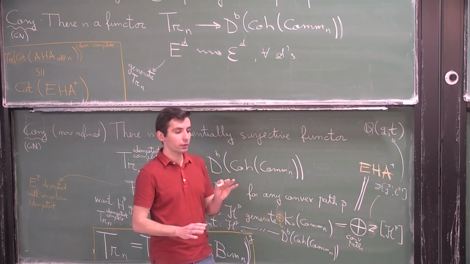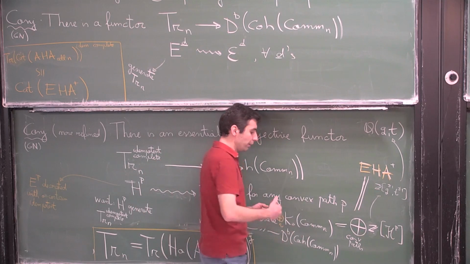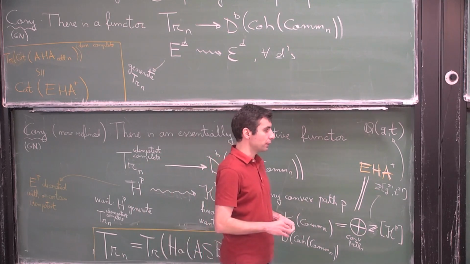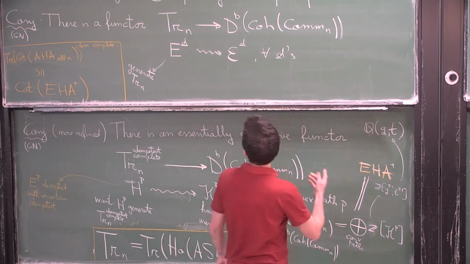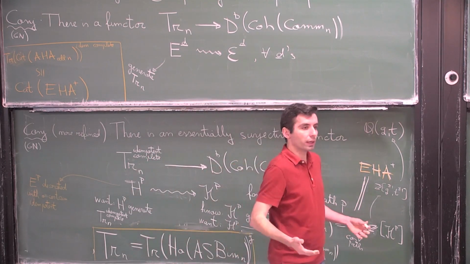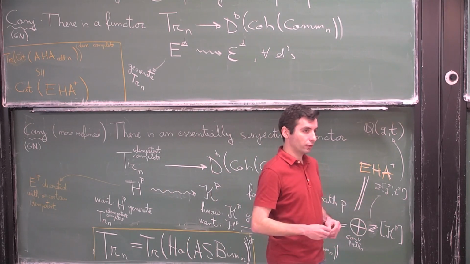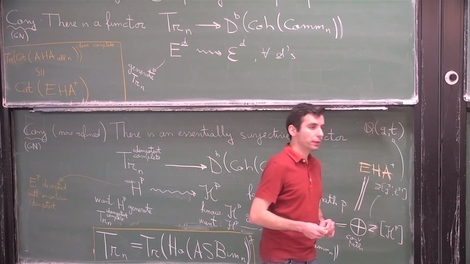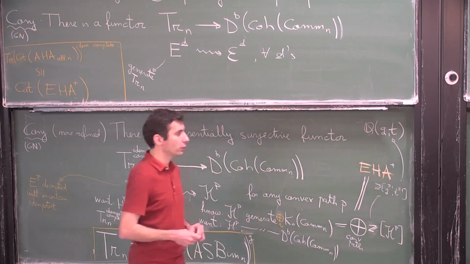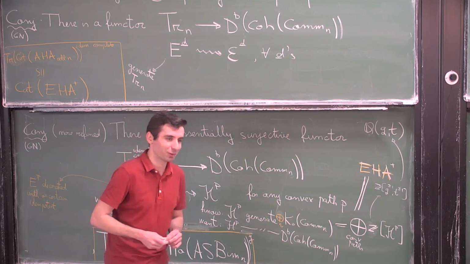You really want to keep in mind that important objects inside here will not be obtainable as products of simple Nakajima correspondences. In particular, this object, curly E D. I mean, if you localize, if you look in K-theory, then yeah, you can break it down into sums of products of Nakajima correspondences, but in general it is not. I mean, if it did, then essentially everything would be trivial, and it's not. Fortunately.